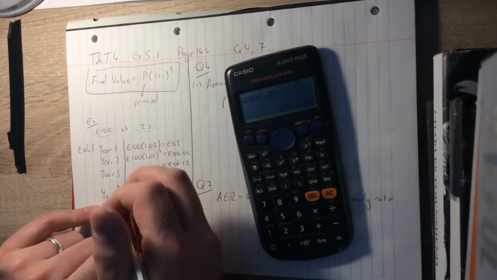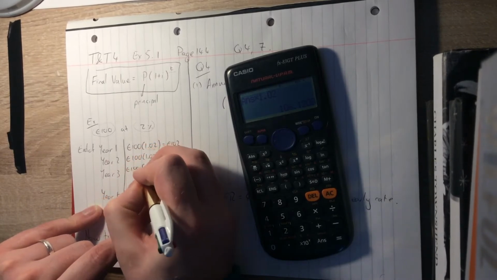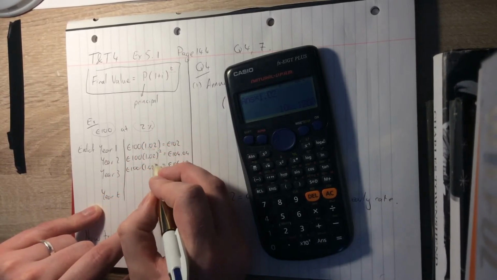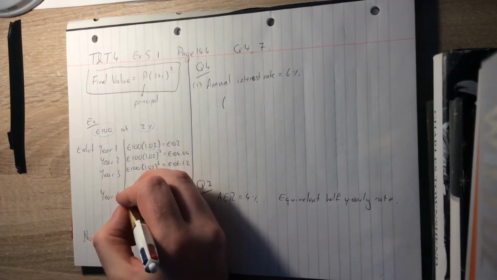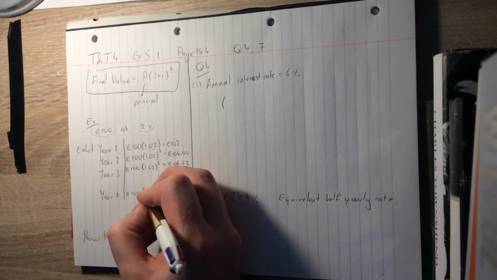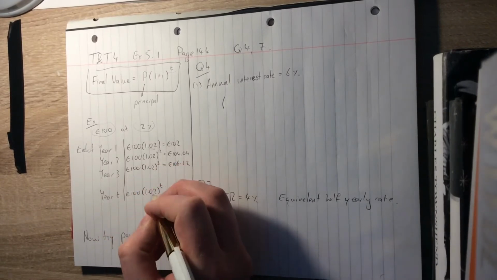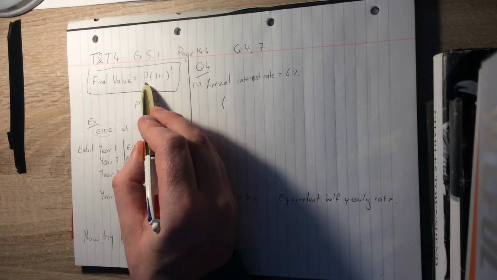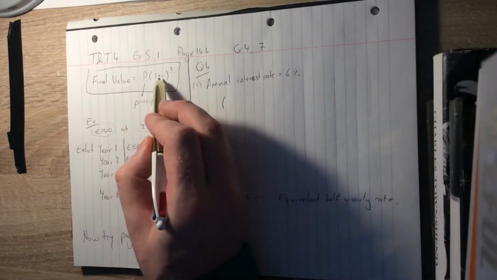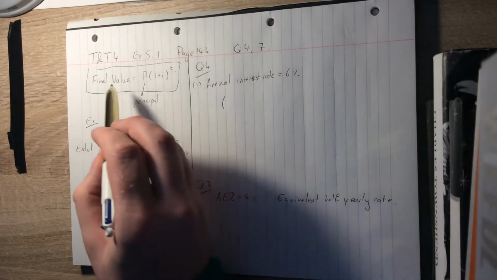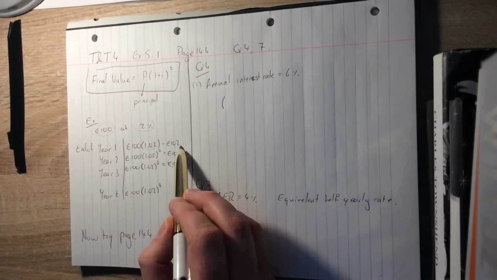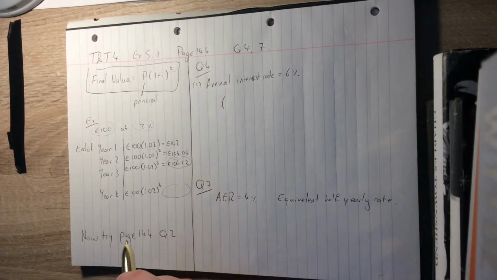But the important thing here is that every time you're saying 100 multiplied by 1.02 to the power of, well, how many years has it been sitting in your bank account? So after year t, that'll be €100 times 1.02 to the power of t. €100 is the principal, the amount you invested originally. 0.02 is your interest rate, for 2%. And that gets you what's called your final value after 3 years, your final value after 2 years, your final value after t years.